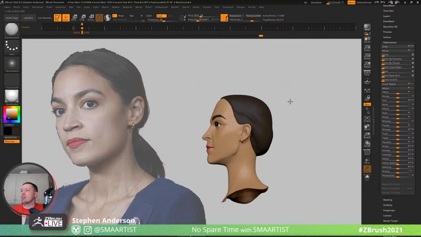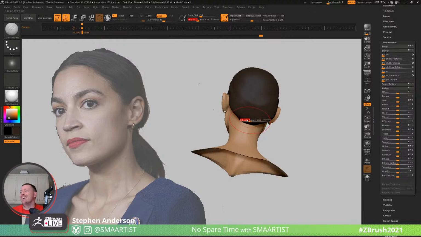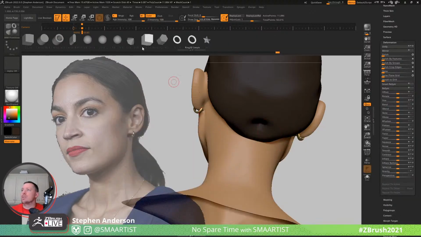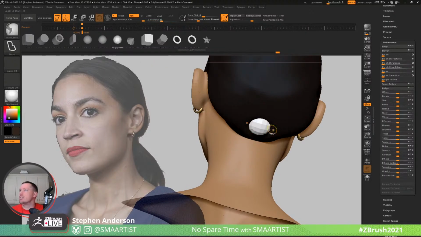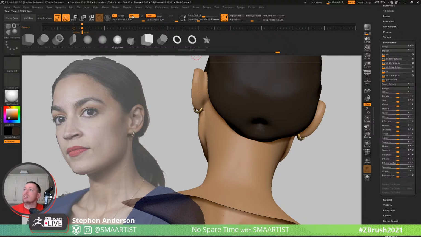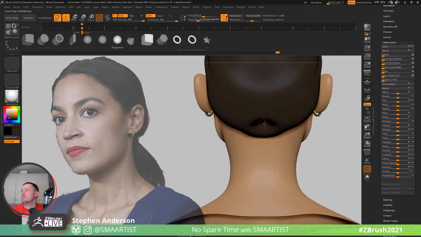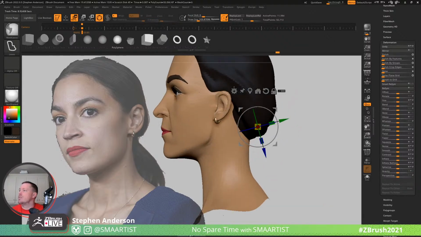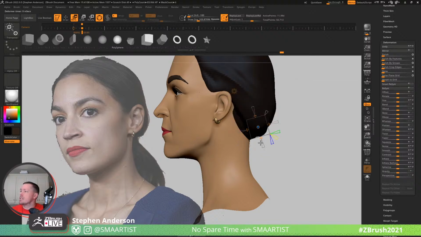It's already starting to look tremendously better. Dig it. And then we'll go ahead and insert, make her a ponytail. We'll use extender. We'll just extend it out just to give us a little extra shape to it.